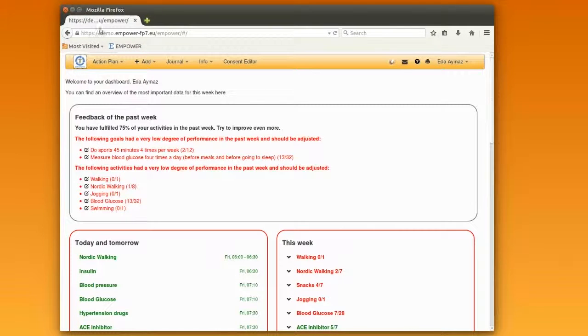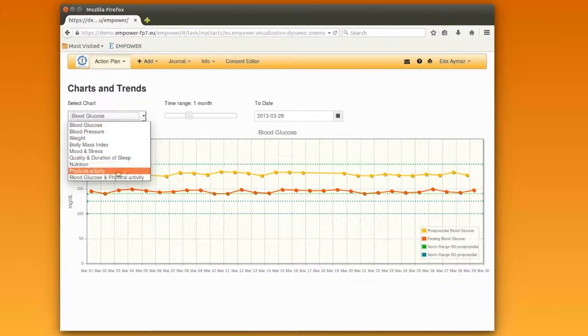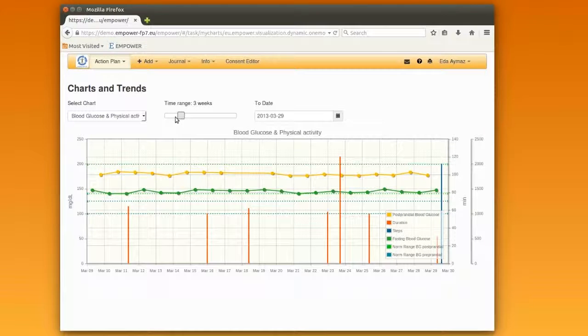There are different types of charts for visualizing your journal entries over time to help you evaluate your personal progress. To display a chart, it's necessary to select the chart menu and then choose the type of chart and the desired time range. Charts for blood glucose, blood pressure, and body mass index can also display your target or goal values that you can set in your user settings. Note that your results are usually drawn as lines, although mental parameters, such as stress or mood, or even physical activity results, are drawn as bars.